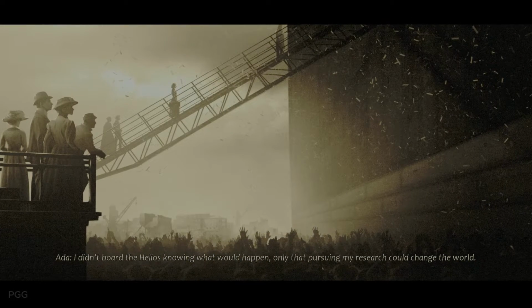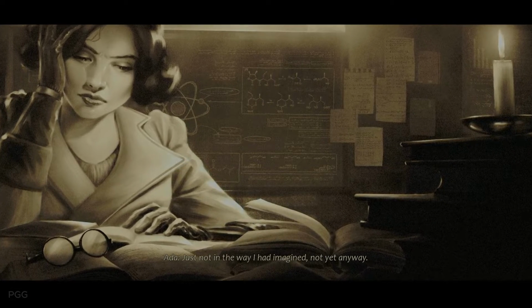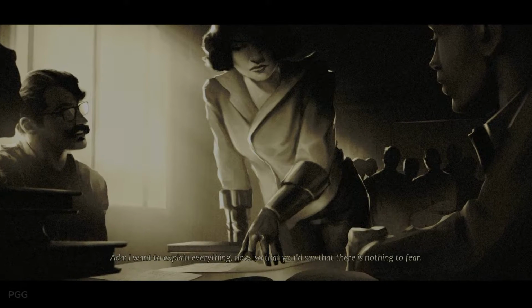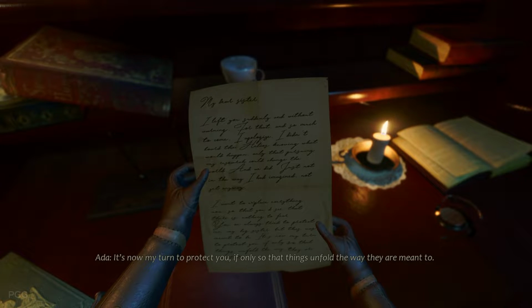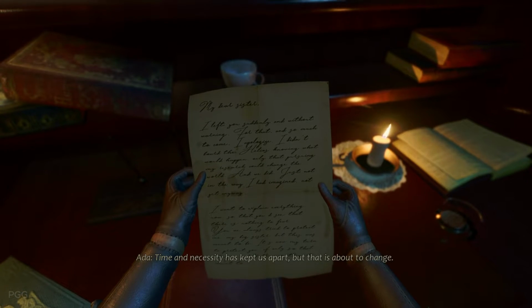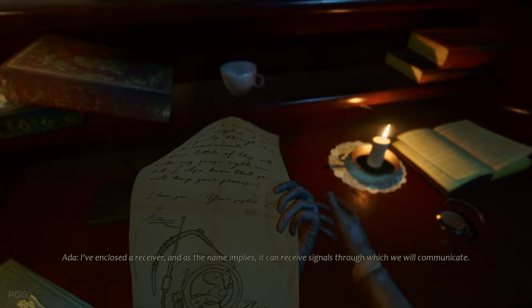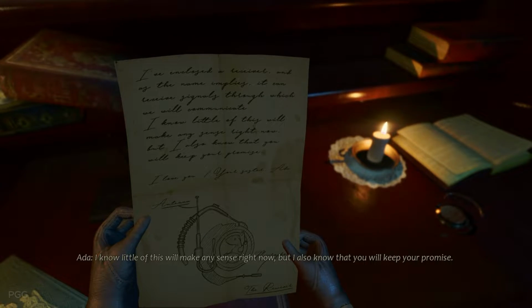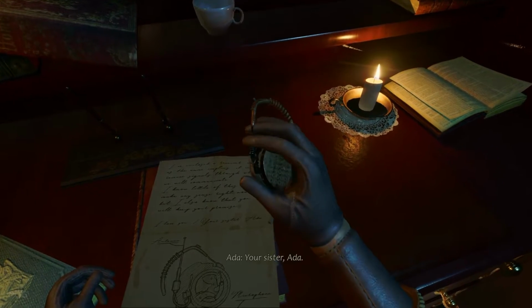Knowing what would happen, only that pursuing my research could change the world. And we did! Just not in the way I'd imagined. Not yet, anyway. I want to explain everything now, so that you'd see that there is nothing to fear. You've always tried to protect me, my big sister, but this was meant to be. It's now my turn to protect you, if only so that things unfold the way they are meant to. Time and necessity has kept us apart, but that is about to change. We need you here aboard the Helios with me. I've enclosed a receiver, and as the name implies, it can receive signals through which we will communicate. I know little of this will make any sense right now, but I also know that you will keep your promise. I love you. Your sister, Ada.